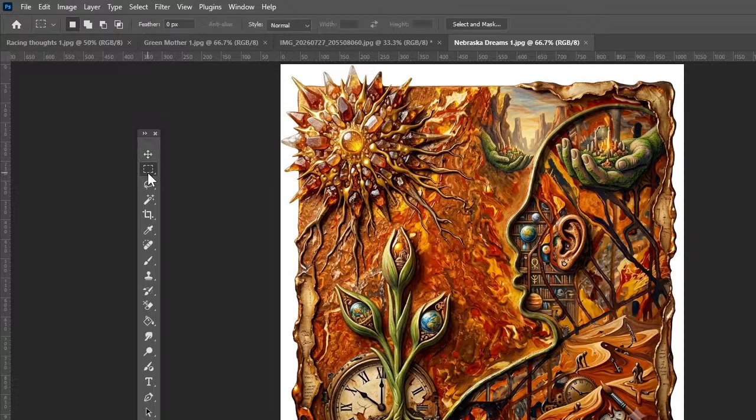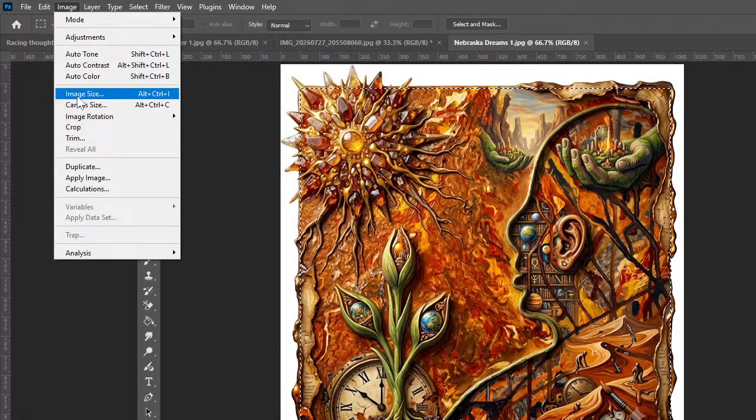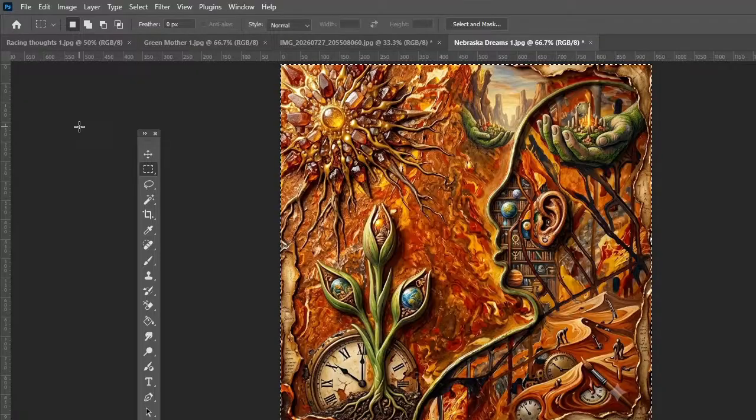All right, we'll have to crop this to be able to use it on something. I hate to do that, but all right, image, crop. And there we go. We done cropped it.